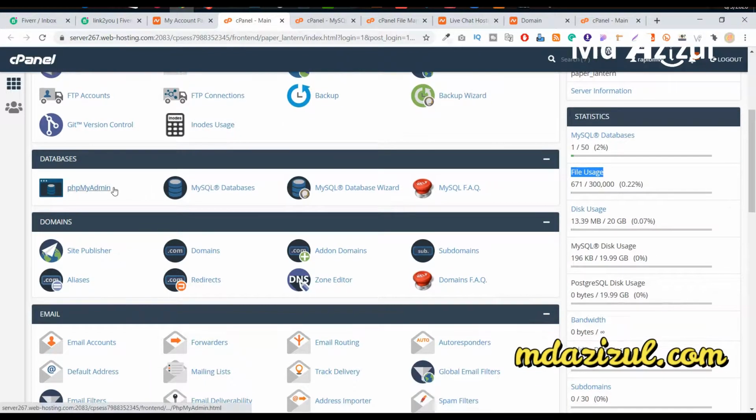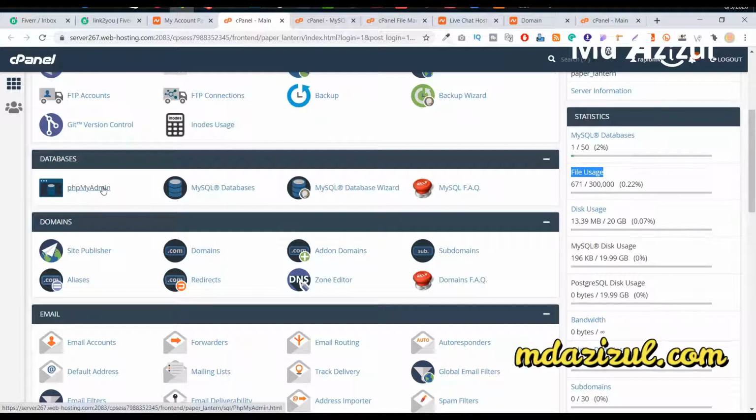Here another important thing is phpMyAdmin. It's very important for every website, because if you forget your website username, password, or email account, or you just need to change your website username or email forcefully, you can use phpMyAdmin.